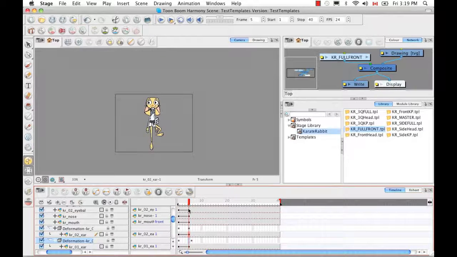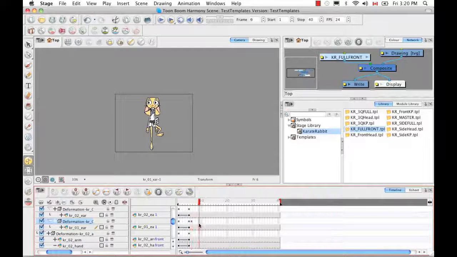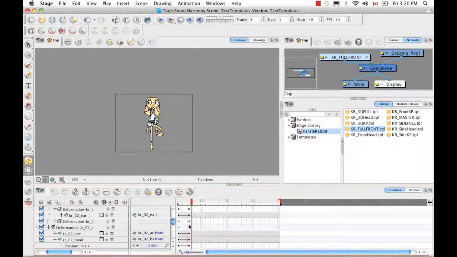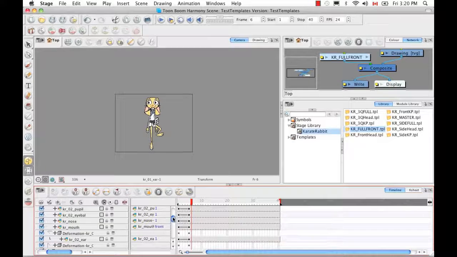So you can get the idea of what you can do with your character. And then to get rid of this frame, I'm just going to click on the remove keyframe button. Oh, there, that got rid of it. That was strange. It was probably just the software taking some time to delete that keyframe.